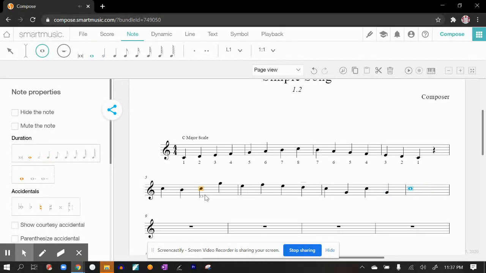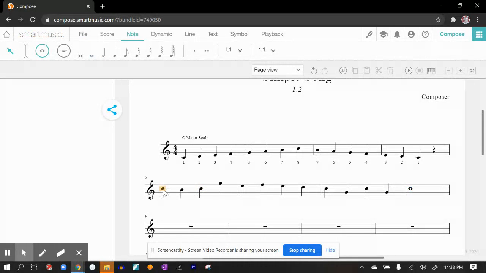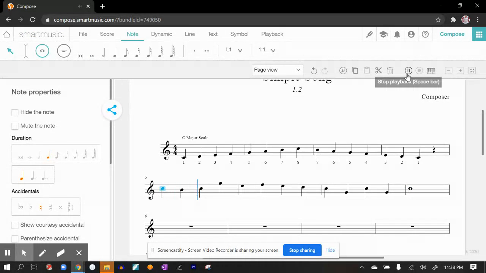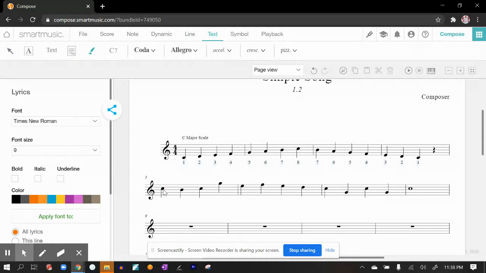So now, if I want to, I can go back, use my cursor, I can press on that note, I can hit play or spacebar. And obviously, you can talk about note choice and all that stuff. But I think what's helpful, again, is if you were to use this as an assignment, then maybe you talk to your students about also adding the scale degree so they understand at least what their function is. So you go one. And remember to hit save.